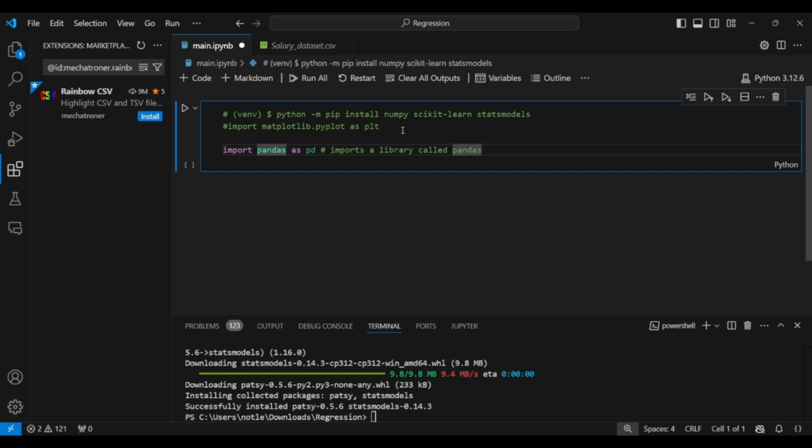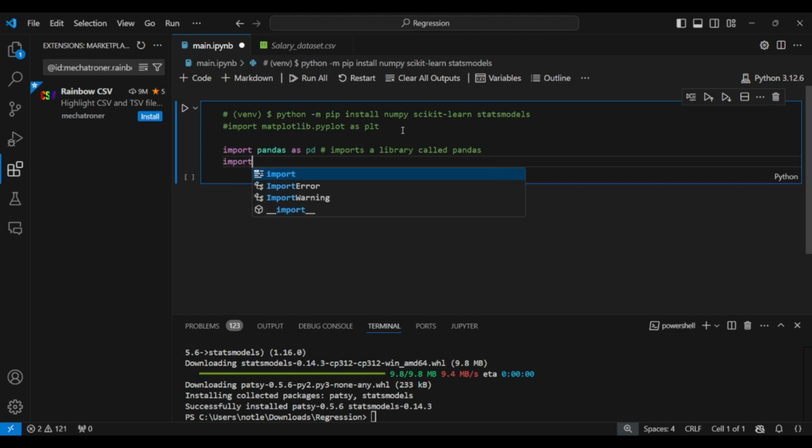Pandas data frames have all the facilities for creating, reading and exporting data, and performing a lot of various operations. The as pd means we are simply going to call it pd, and Python will understand we mean pandas. The next one is important: we are going to import numpy as np.